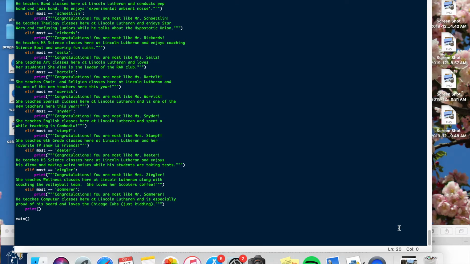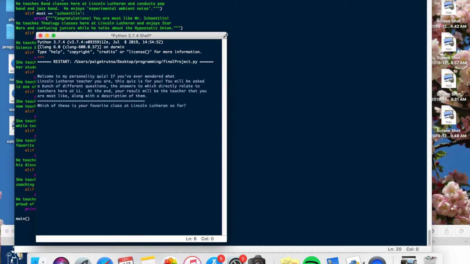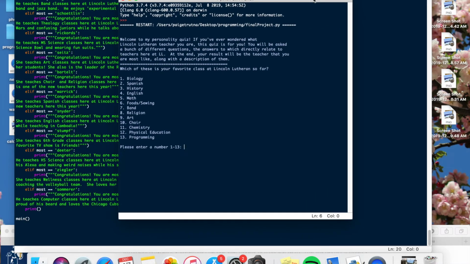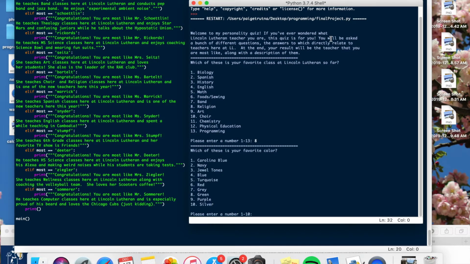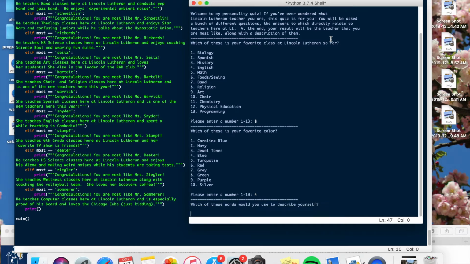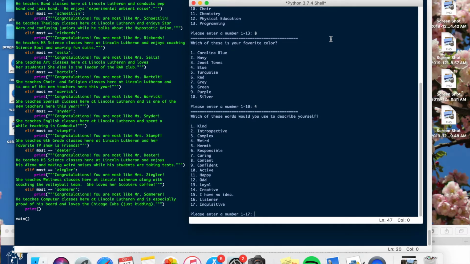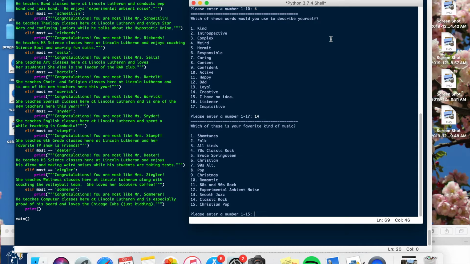And I think now we're gonna play the program. Okay, so right now we're just entering a bunch of values. It's gonna ask what the favorite class is and then move on to the next question. You're not gonna really be able to see much of the input right now because it's running through the program and it's keeping track of those without actually showing it on the program.